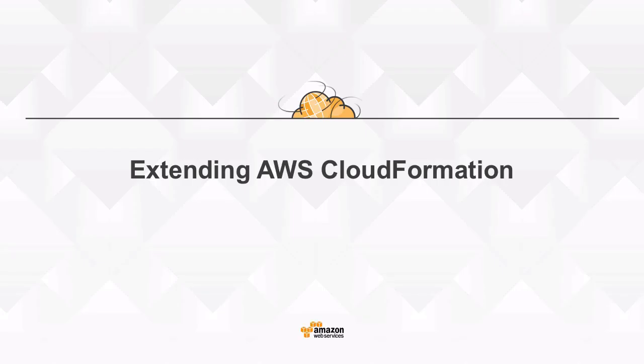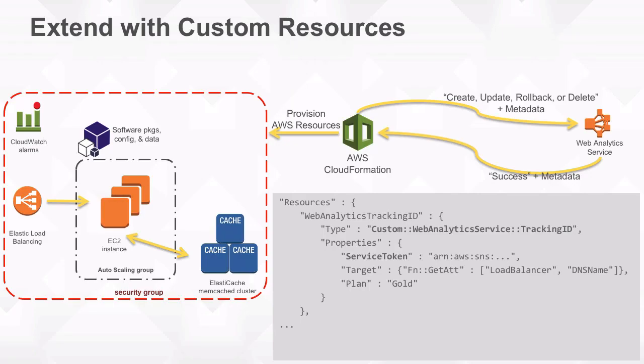So if we look at extending CloudFormation, the first way we can do that is using custom resources. And I mentioned at the beginning when we described this application that there may be third-party resources that the stack may need to deploy as part of its provisioning. So in this example here, we can see that this application needs to get a tracking ID for an order, and that's being retrieved from a third-party service. You can see that we're using the custom resource feature here to speak to a third-party resource.